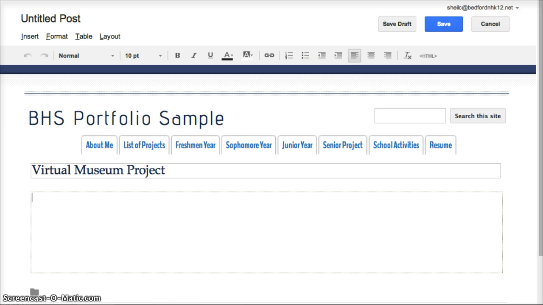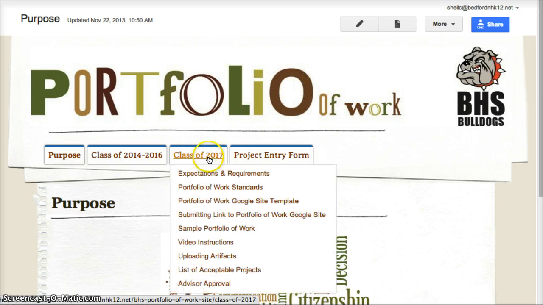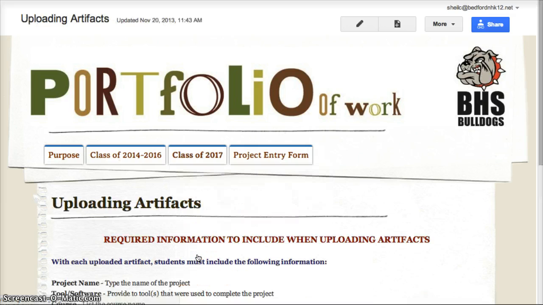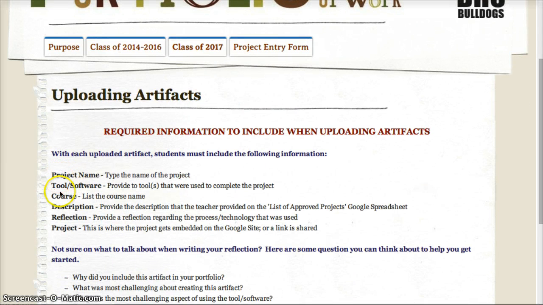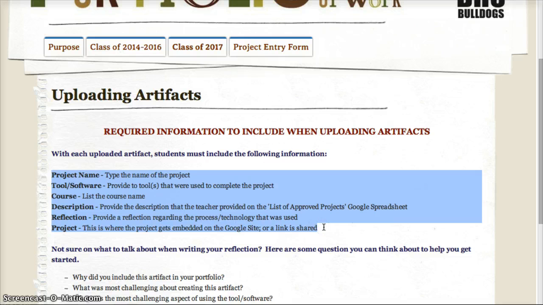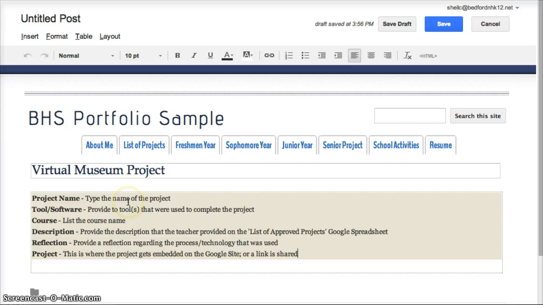So if you go back to that portfolio of work page website, and you hover over your class again, you're going to go to the subpage that says Uploading Artifacts. Here on this particular page, you will find those 6 things that you have to include for your post. So the easiest way is to highlight it, copy it, go back to your post, and paste it in.